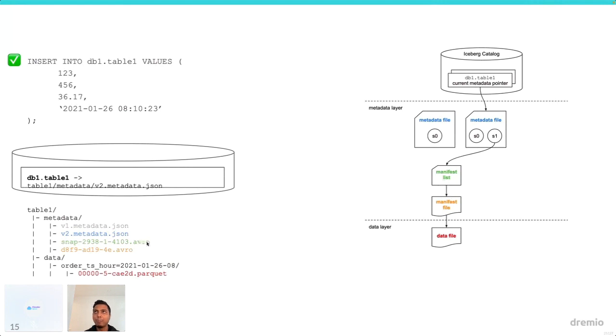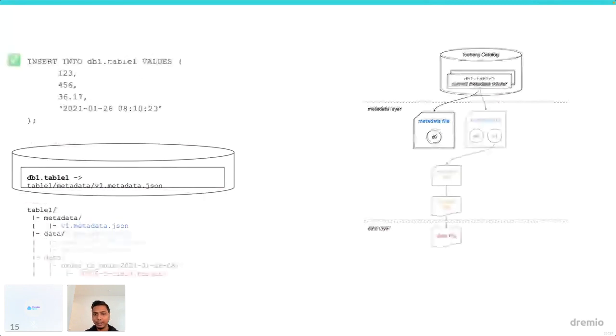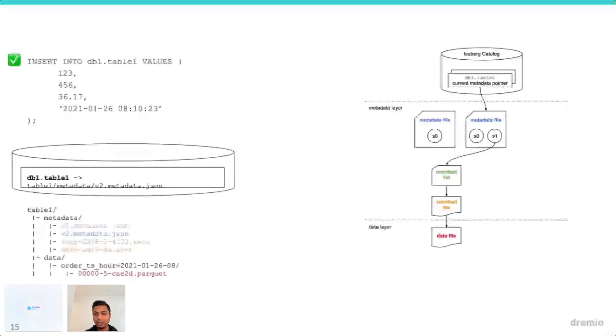And then when it comes to the metadata file, remember, in the beginning, we only had this particular metadata file, right? With the previous create statement. So now with the new insert statement, we have a different metadata file. Internally, Iceberg takes the previous snapshot and amends it with the new information and creates a new metadata file, which is the new metadata file that we see over here. So now we have two snapshots: one is when the create table was executed, and another one is the insert statement that we just did.